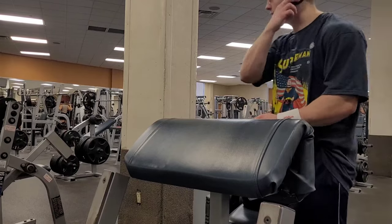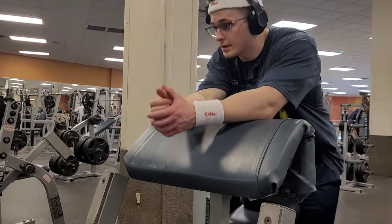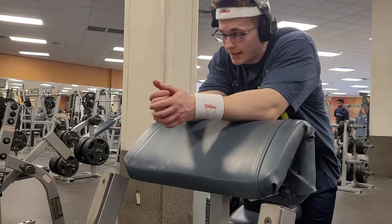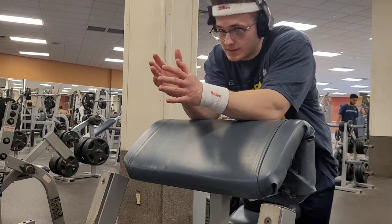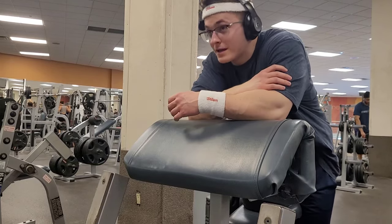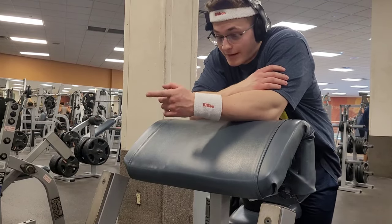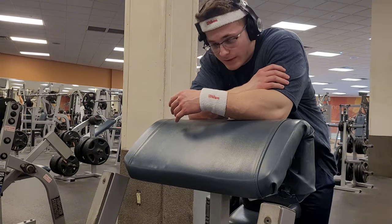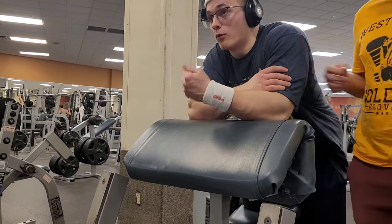Alright boys, so what did I say last week? Heavy wrist curls kind of hurt and feel stupid. I did them anyway, and I'll tell you what, it was 50% worth it. On the left, I freaking hurt myself, but on the right, it felt super good and I hit a PR. So I genuinely do gotta give them a break though, because they're kind of just starting to feel worse and worse every week.